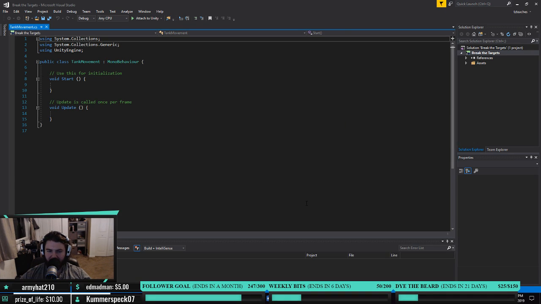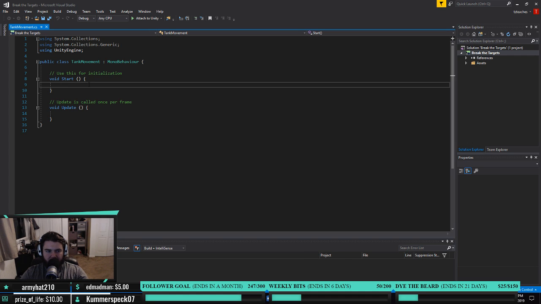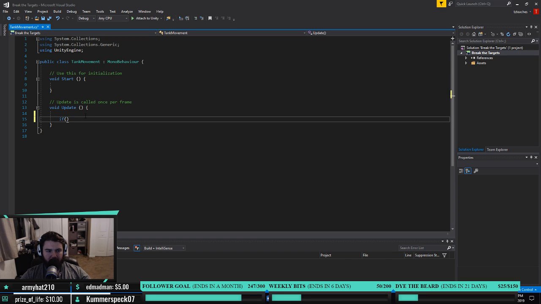For some reason, we got a firewall, but that's okay. All right. So for this, really, all we're going to do is just put in our movement stuff. So if, let's say, Input.GetButton horizontal.